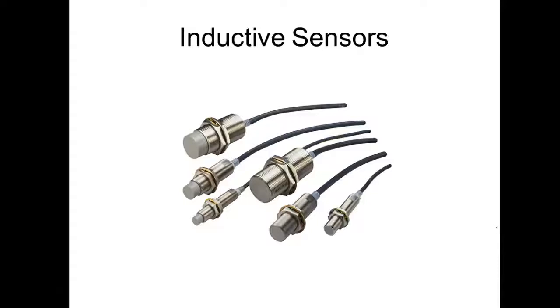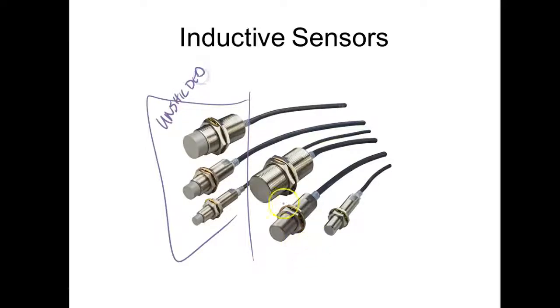This is good because these are over here. These are unshielded. And then these over here are what? Because these are flush. See, this has the sensor. This is the sensing element right here. So it protrudes over the mounting threads. This right here, the sensor is flush. So where the actual sense head is flush, they call that shielded. And where it sticks out, they call it unshielded. Understand?